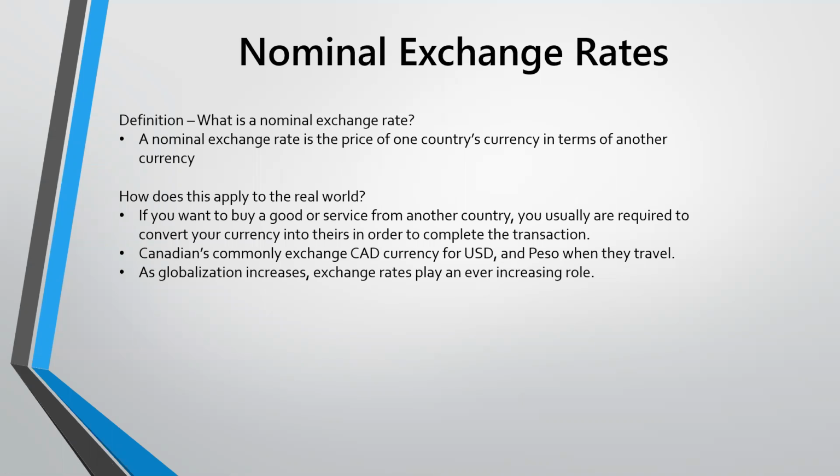So how does this apply to the real world? Well, if you want to buy a good or service from another country, you're usually required to convert your currency into theirs in order to complete the transaction. So I like to think of this as vacations. A Canadian going to the United States, and the United States transacts in USD, and we have Canadian dollars. So we'll need to swap our currency into USD in order to make purchases while we're in the United States. And as globalization increases, exchange rates are going to play an ever increasing role in our lives.